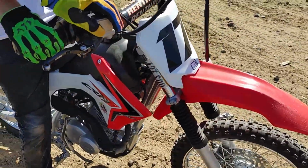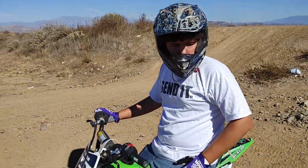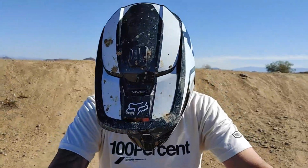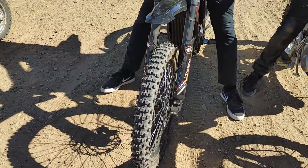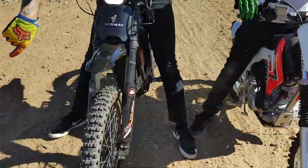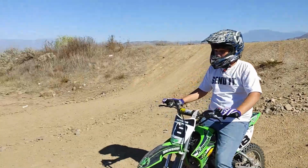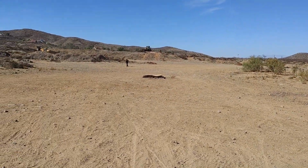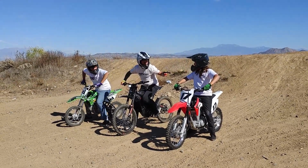That's why he's on the park. It's time to get this race going, see if I'm faster. This is a CRF 125. That is a KLX 110, a Kawasaki. And this is the Segway, 260, I think it is. No, it's a Sur-Ron, not Segway. Yes, sir. This is the starting line that you can't really see, but it's here. We got the starting line right there, and then over there we got the finish. Pops is over there at the finish line, getting rid of some trash. All right, you ready?